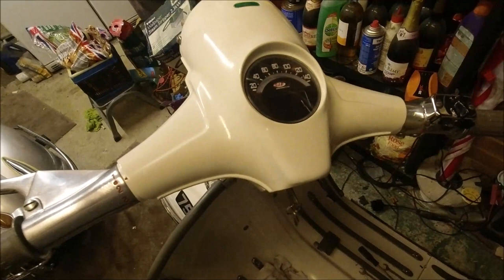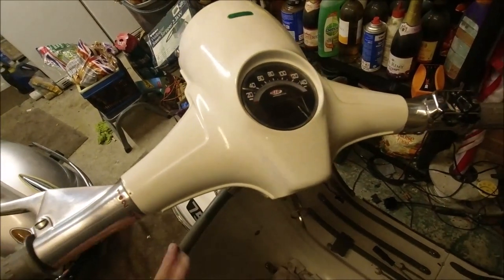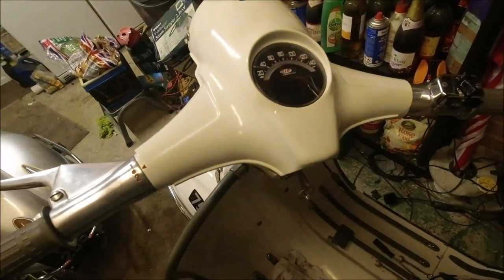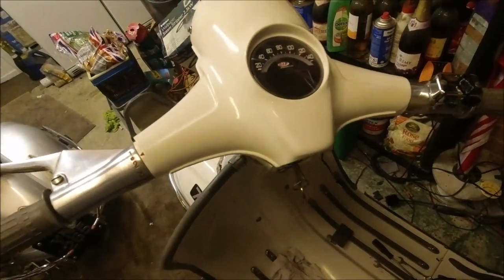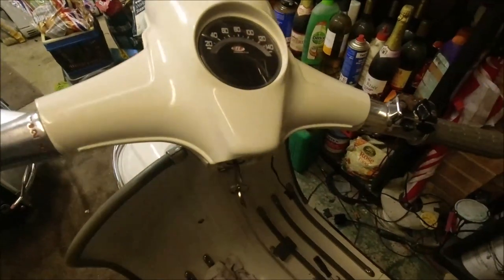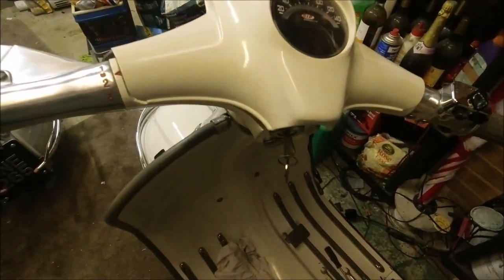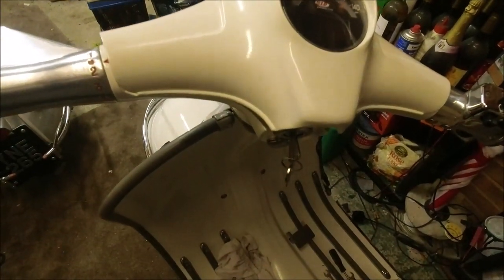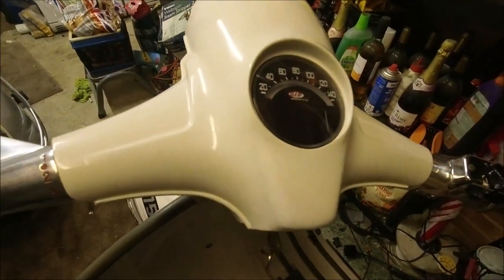It's just been an absolute nightmare, and the weather's not been too good, so taking off the leg shields, taking off the rear runners, taking off the mudguard, horn casting, doing all the wiring inside the loom, then putting all the stuff back on again, and I haven't got all the stuff back on yet, so the brake switch and what have you still have to go back on. There's a couple of chips in the paint which annoyed me, but that's life. It is life, innit?